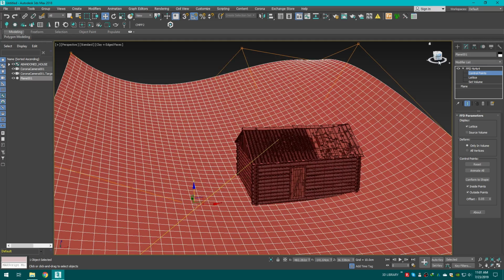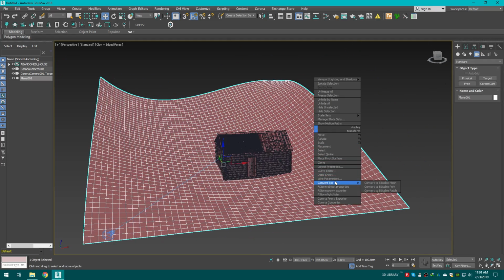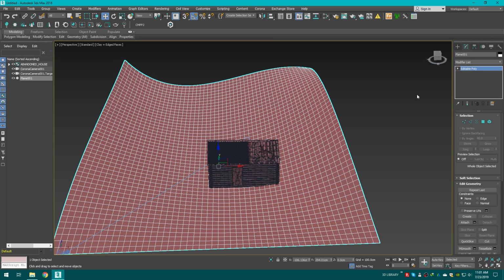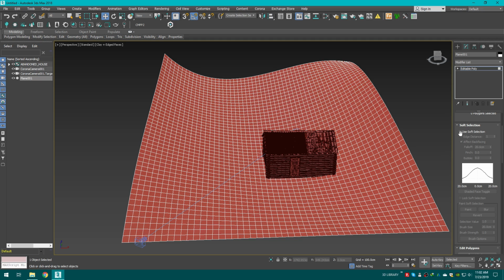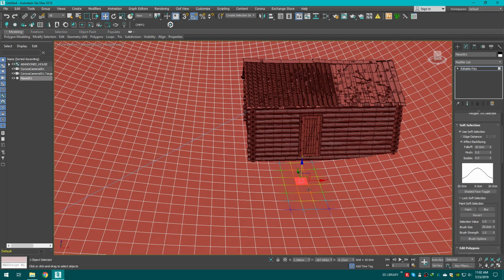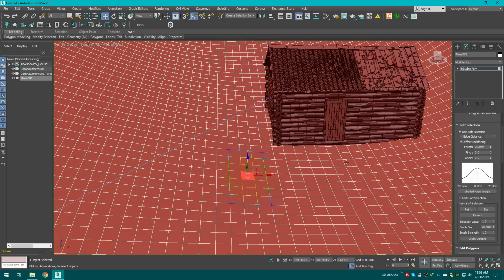So now we're going back to our plane and right click, convert it to editable poly. We're going to choose polygon, go to soft selection, and select use soft selection. You can see that when you press, it will generate a falloff to the polygon, so the close polygons will get affected by this.